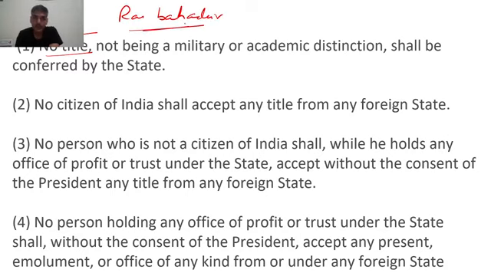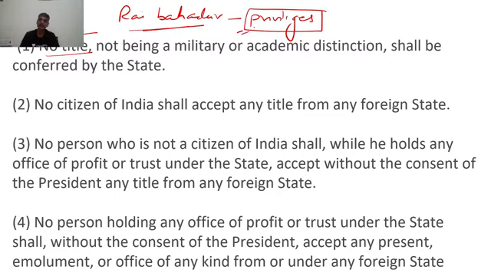Now, there is no problem with Rai Bahadur if you are using it as a prefix with your name. But the problem is that there are several privileges attached to this word Rai Bahadur. The problem is with these privileges. Now, since these titles are inherited in nature, you have got them not because you have done anything or achieved anything, simply because you belong to that family. That's why you got that title. I do not belong to that family, I cannot get that title.